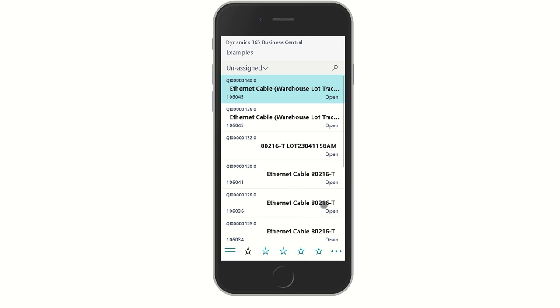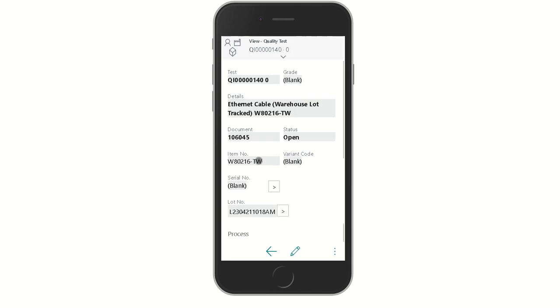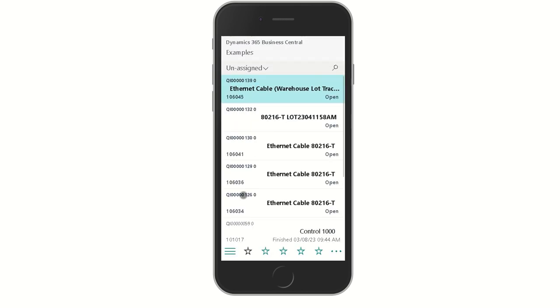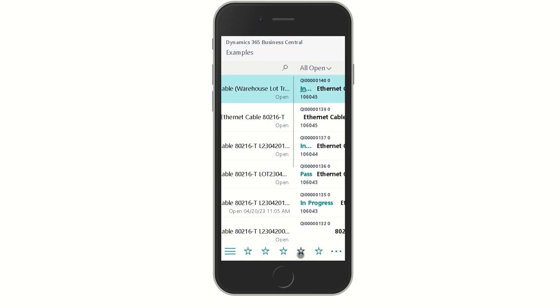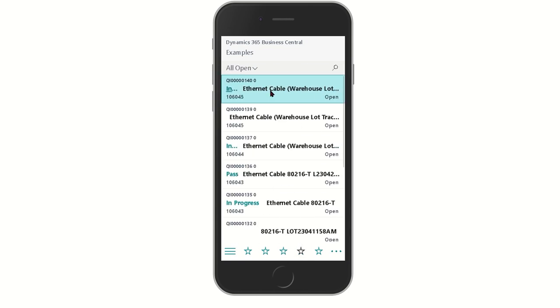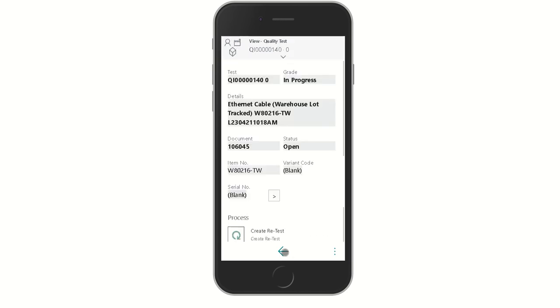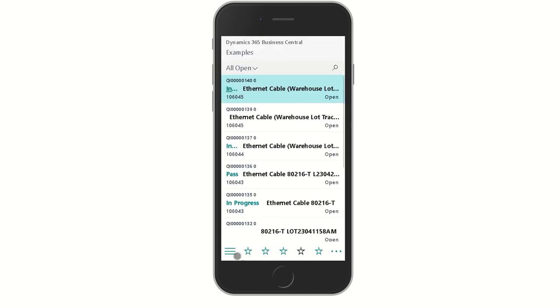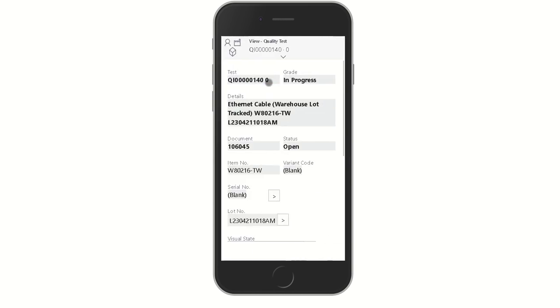All right, so we are going to take this test. Now, the first thing we're going to do is we're just going to pick it up. So we're going to assign this test to ourselves. And what you can notice is on this view, we can now see that these tests are all assigned to me. So I can assign it to or unassign it from myself. I can give it to somebody else or things of that nature. But right now we've just assigned it to ourselves.